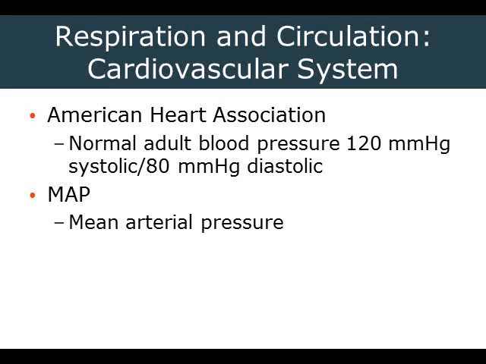So using the BP, you would take their blood pressure, subtract the diastolic from the systolic, and then the mean arterial pressure is the diastolic plus 1/3 of the pulse pressure. So 1/3 of 40 is roughly 13. So we would say 13. So 80 plus 13 would give us a 93. So that's our mean arterial pressure. By taking the diastolic, adding 1/3 of the pulse pressure, gives us the MAP.